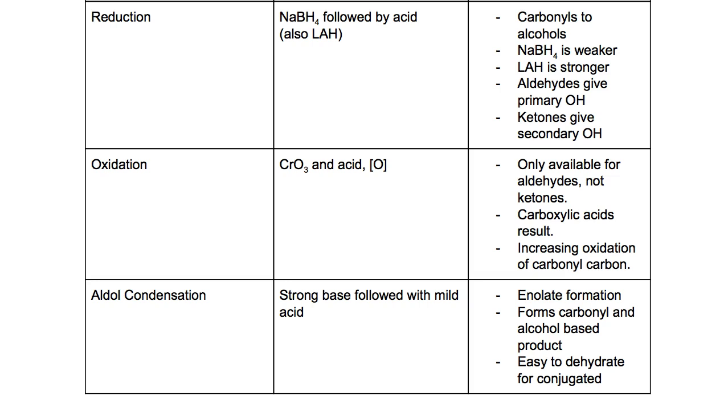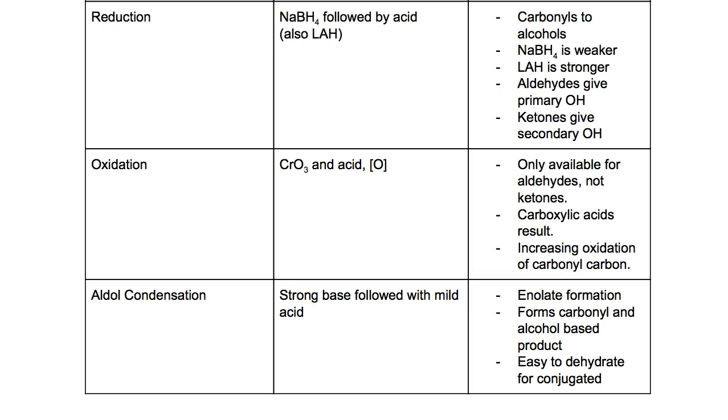This is run with acid. It does not have to be separate like the reduction does. Remember, see how it says NaBH4 followed by acid. Those steps have to be separate. Whereas with the oxidation, you can have acidic conditions, and you want acidic conditions while you have the oxidizing agent present. So this is only available for aldehydes. This is not available for ketones. We cannot oxidize ketones up to any higher oxidation state.